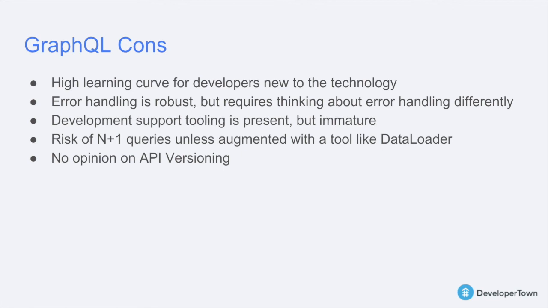The last one that's I think a big kicker to me is that there's no opinion on API versioning. It's kind of up to you what you want to do with it. Now, if you've got your API hosted at /GraphQL, there's nothing to say you couldn't come along and put a second one at /GraphQL2, or something like that, and replicate the whole thing, but with whatever modifications you had. The word from Facebook on this, or at least from some of the engineers from talks I've seen, is more along the lines of just don't make incompatible changes, only make additive changes and deprecate properties over time, which may or may not be satisfying. Again, your mileage may vary, so just something to consider as well.